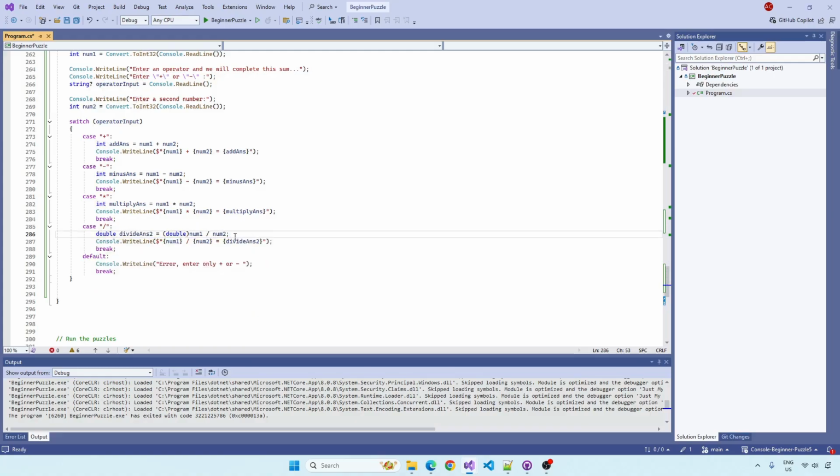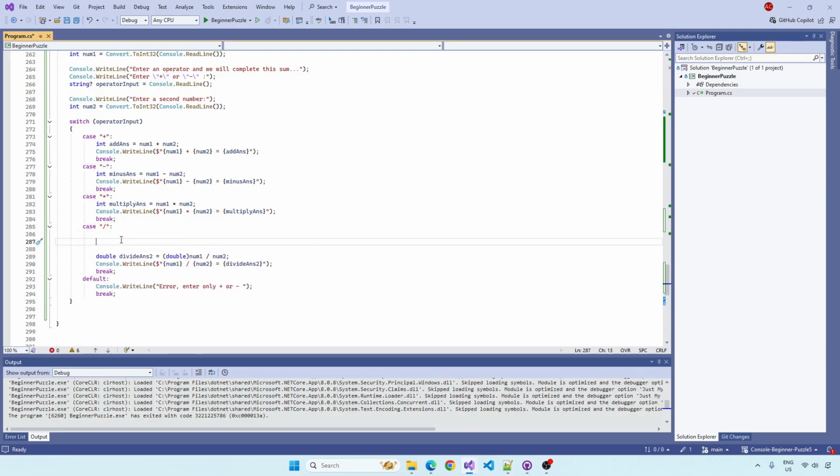Because an integer, remember, does not have a floating point. If we do 5 divided by 2, that's going to equal 2.5, okay? Integers don't have the floating point, so it wouldn't work. So if we make it a double, which is a kind of float, we can have the 2.5. So that's why I'm converting this to a double, saving it as a double, and displaying it as a double.